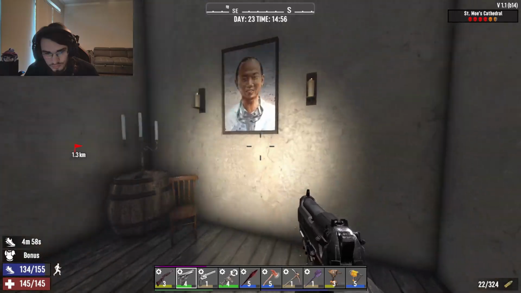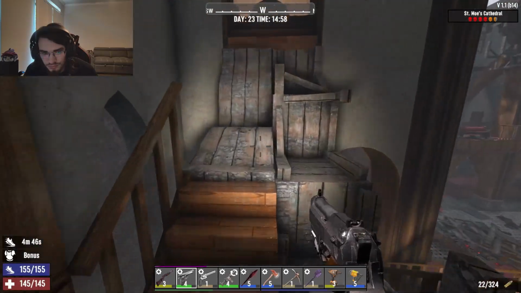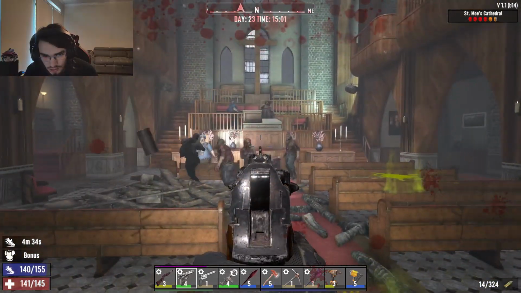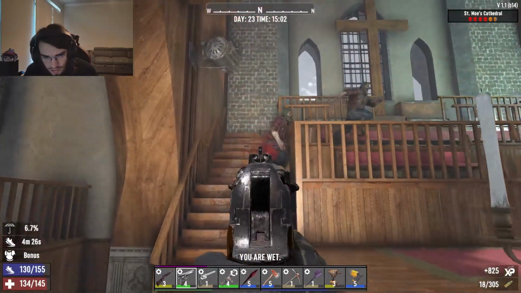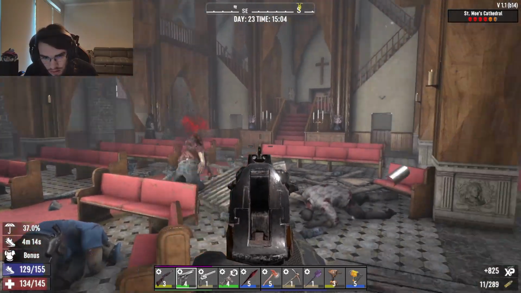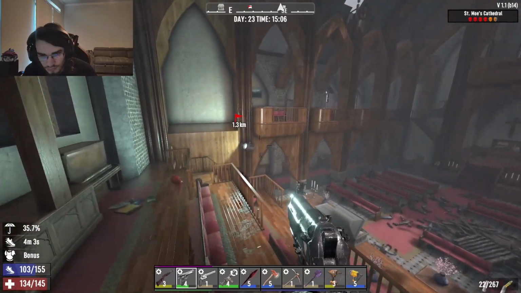So weird, this POI. Well, now we're at the top. Well, that's not the way to go. You gotta go down again. We're heading into the main of the church. Cops first. Even from this far, it's not easy.